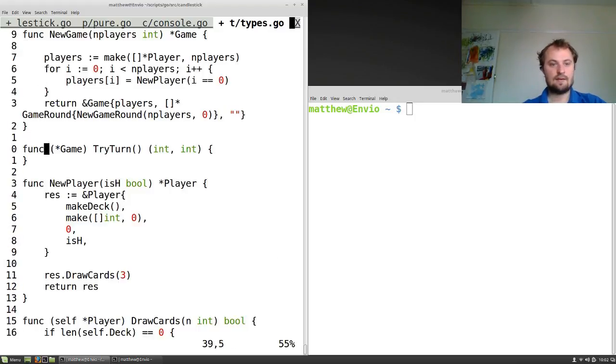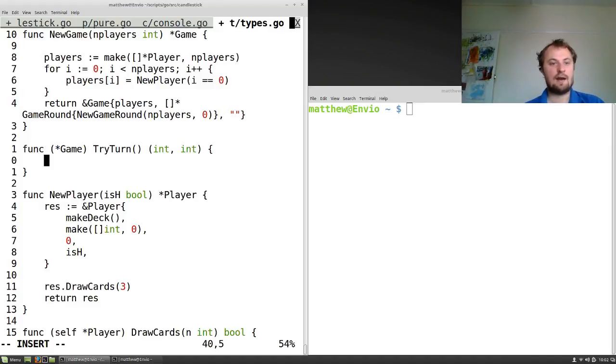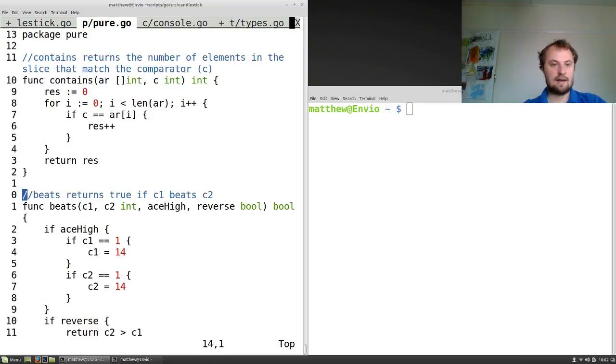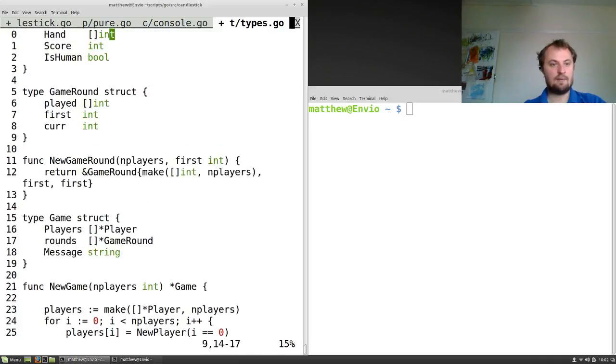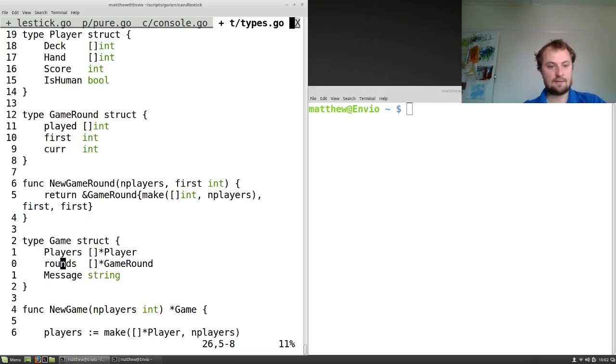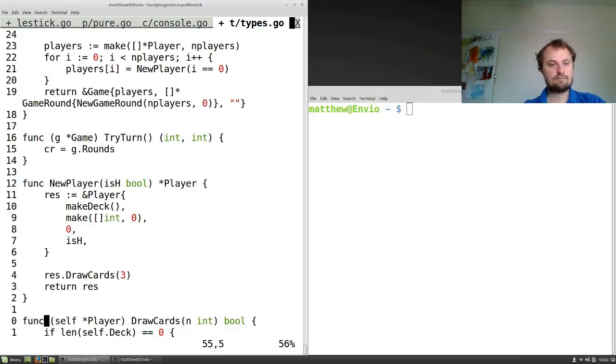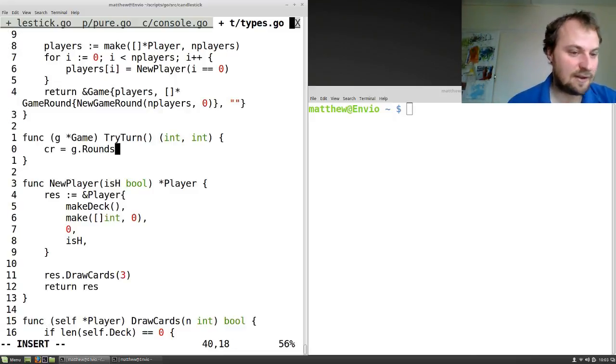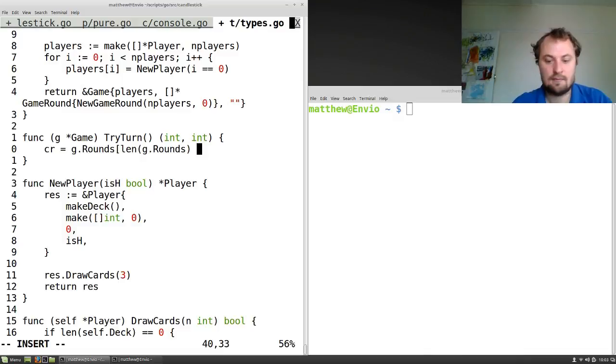Try turn. So the first thing it does is it will get the turn from the round. So CR equals, as before, CR equals, I'll call this G. G dot rounds. Oh dear, did I make that lowercase? Bad. I can probably get away with it in here actually. But I'm going to make that uppercase now. G dot rounds. That's because, in case I haven't talked about this already, I have, but uppercase means it's publicly accessible outside, and now that I've shifted everything into smaller packages, a bit of access might make a bit of difference. Rounds equals G dot rounds at len G dot rounds -1. So our current round is there.